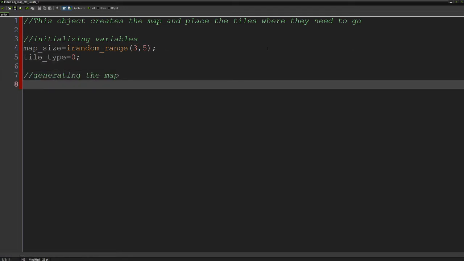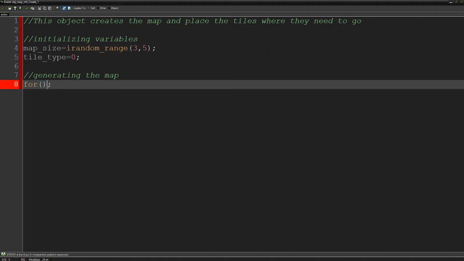For that purpose I'm going to use a couple of for loops. For creating the world map I'm going to use two-dimensional arrays. When you use two-dimensional arrays, the best tool you have is for loops. If you're not familiar with for loops, familiarize yourself. You can do so much with them, it's not even funny.